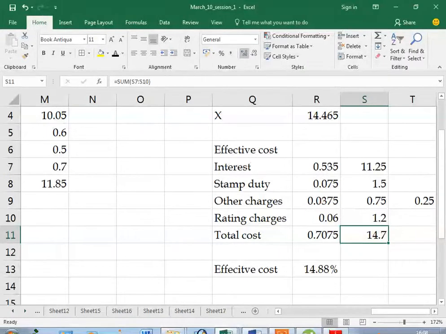Broadly, both will come closer. The denominator here we take it as 14.465. So we see some difference. Last problem we had solved it like this. This problem we are doing it like this because the percentages which are given are not for a year. They have given it for a period of 120 days. Both the approaches are fine. It will have some difference in the solution.